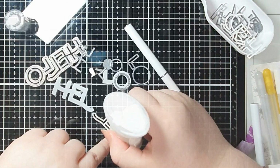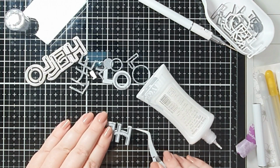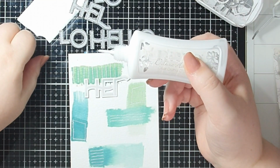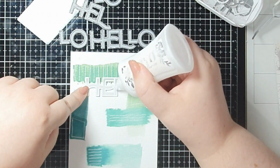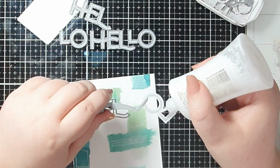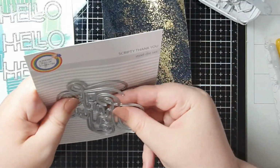So I decided to go with the outer line for the embossed one, because I cut these from that Grey Sky at Night panel, if that wasn't obvious. I'm not sure whether I said that. So I've then used some liquid glue to attach it. Here I'm going to add some liquid glue to the back of that die cut, because the shadow part is forming the innards of my letters because of how I've done them. Can you tell that I'm having a conversation while I do this? Sorry. I'm just adding small dots of glue and tapping off the excess onto some scrap paper because I don't want any glue to get behind that vellum.